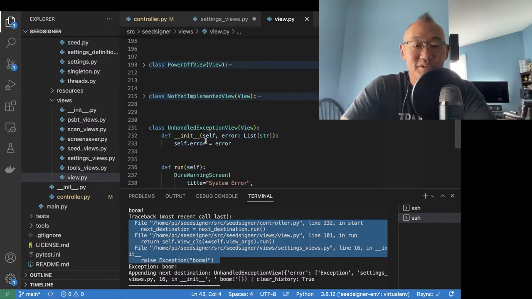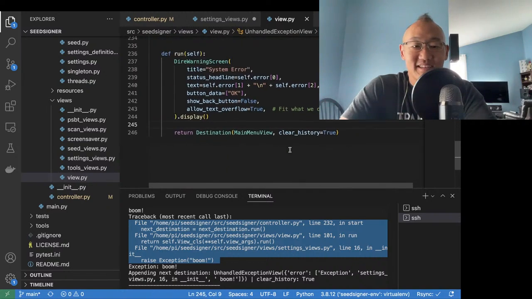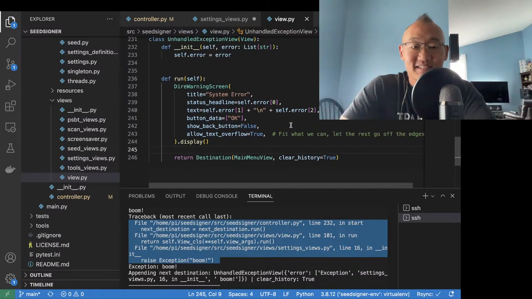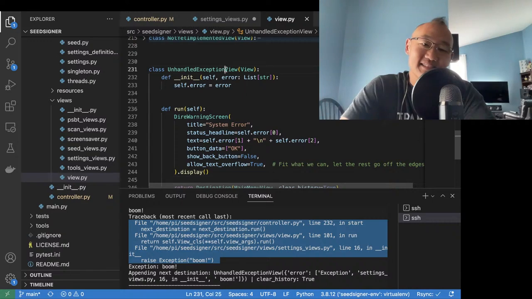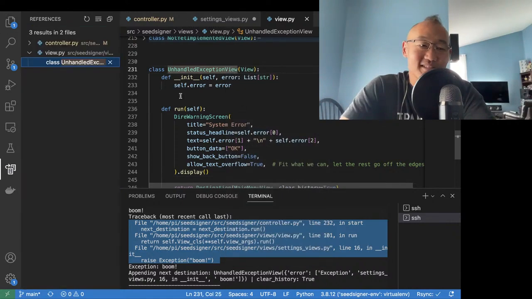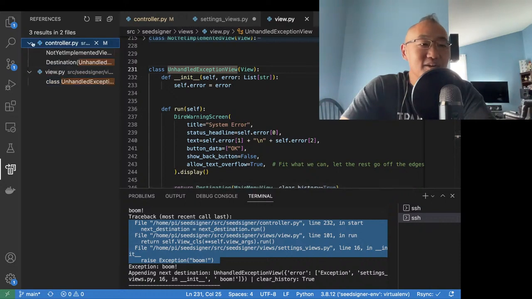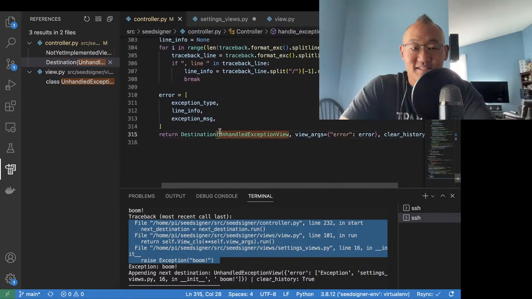Unhandled exception view. So here's our code. So we set up a warning screen, and let's see. Yeah, I can't remember exactly how. Find all references in the controller calls it.